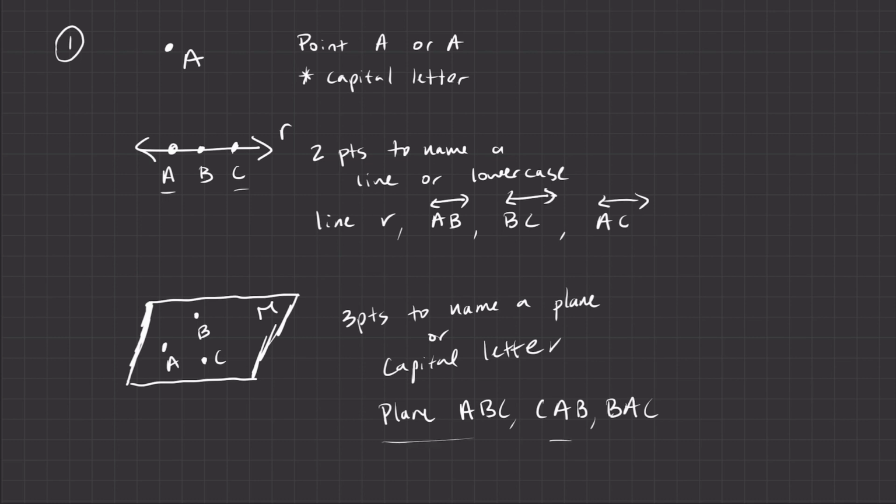You can choose one. You don't necessarily need to write all of it unless the question asks you to, but one of them will be sufficient. Am I missing something? Yes, because don't forget the capital letter. It's in one of the corners, so we can call this plane capital letter M. Plane capital letter M. Okay? So let's take a look at the next one.